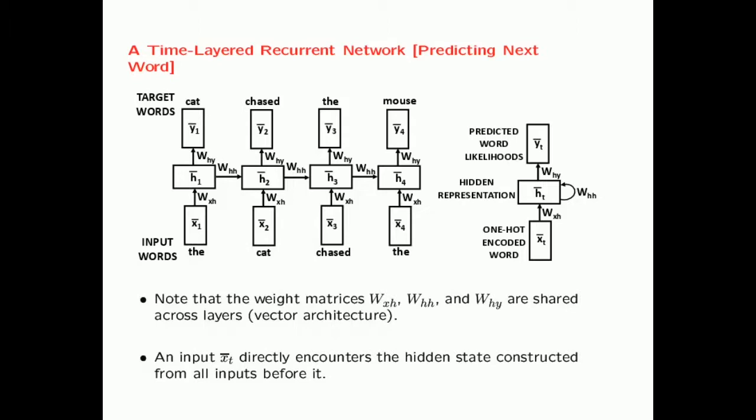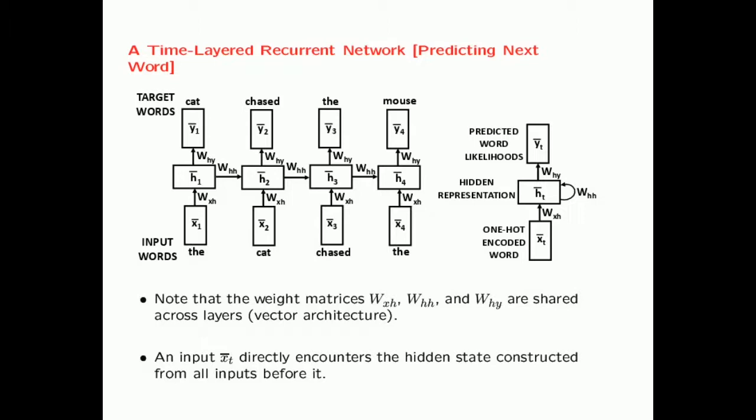and optionally it can produce an output, depending on the kind of application. For example, if you're trying to predict the next word, which in this case is cat, that will be the target word. So y1 again will be a vector of probabilities. It's going to tell you for each word what the probability is. So the loss function, again note, is computed along all of these outputs, like in any other neural network.